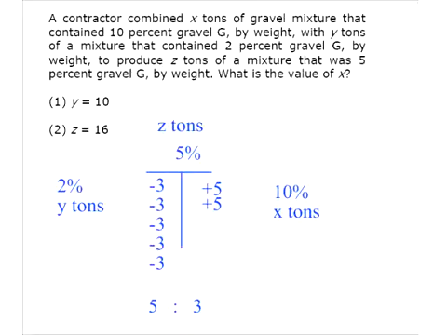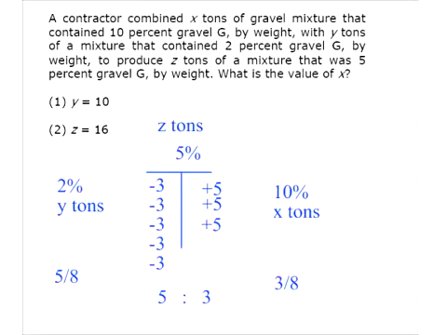Any questions? Yeah. So y over z equals 5/3? It's not 5/3. That would be more than the actual mix. What this ratio tells you, remember ratios are part to part, is that y to x is 5:3, which means the whole is 5 plus 3. The whole is 8. So y will be 5/8 of the mix, and x will be 3/8 of the mix. They want to know what is x.